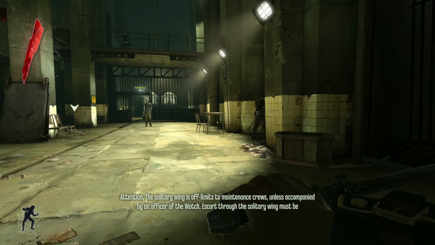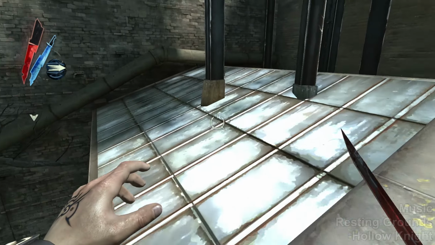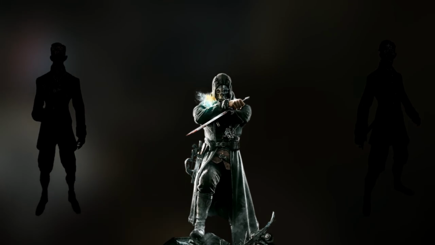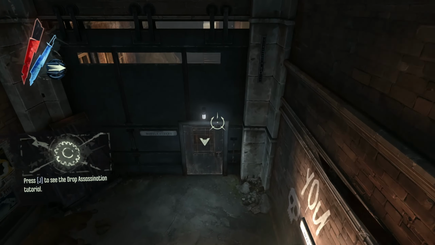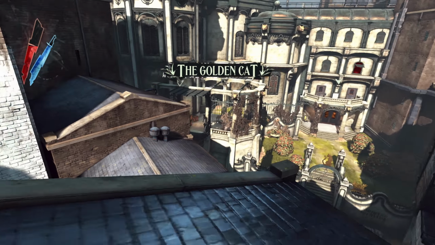One level that stands out from the crowd in terms of level design is the mission House of Pleasure. To those who haven't played the game, which you should, House of Pleasure sees Corvo, the main character of the game, on a mission to kill the Pendleton twins and save Emily, his daughter and the true heir of the Isles, at a brothel called the Golden Cat. That is the setup. Let's get to the mission itself.